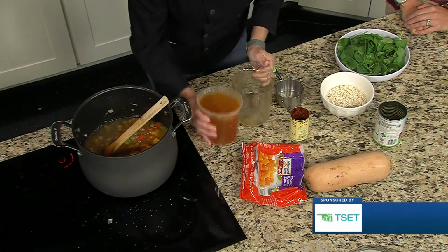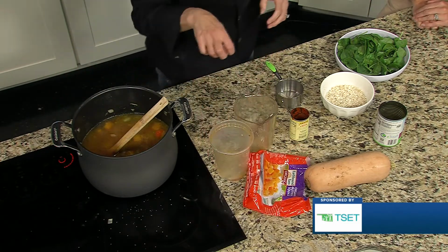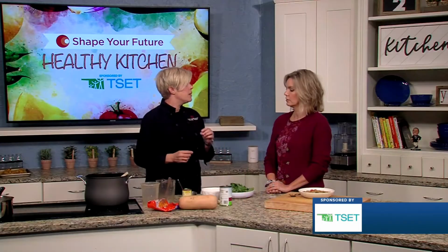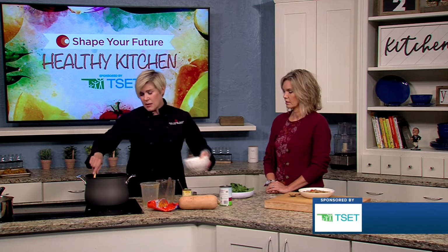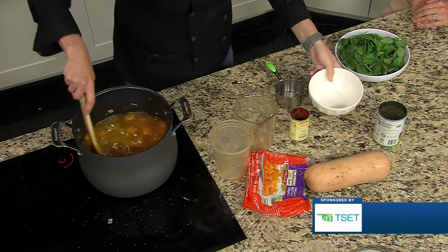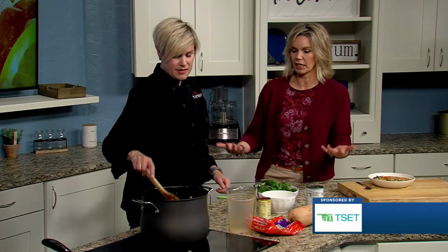Is that something that you can just purchase as well and easy to throw in? Yeah, so you can either get the pre-made quarts and squeeze those in, or you can use, this one's called Better Than Bouillon, and it's just a base that you add water to make your own veggie or whatever kind of stock. And then lastly, some barley. And we love this because it has been proven to help with cholesterol reduction. Perfect. So again, we're just doing those small little things to make it a little healthier. And obviously with the vegetables, it's making it healthy too.